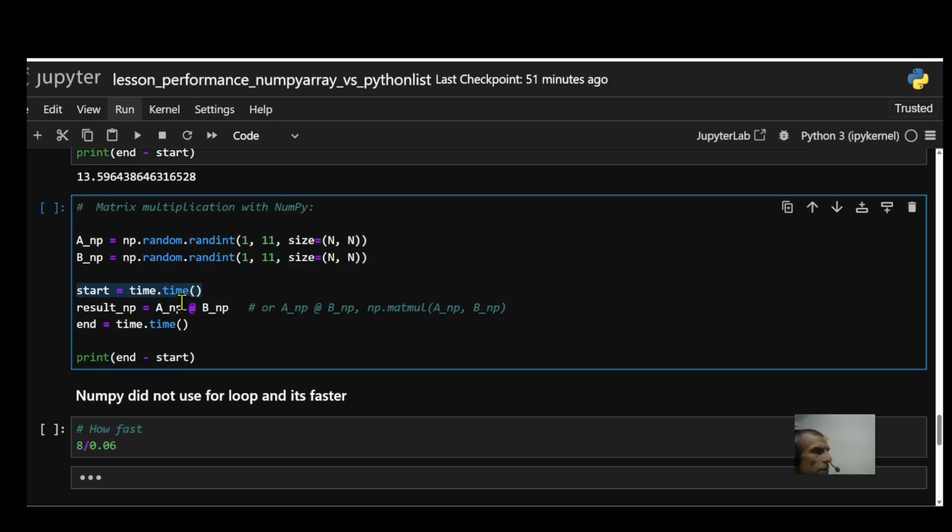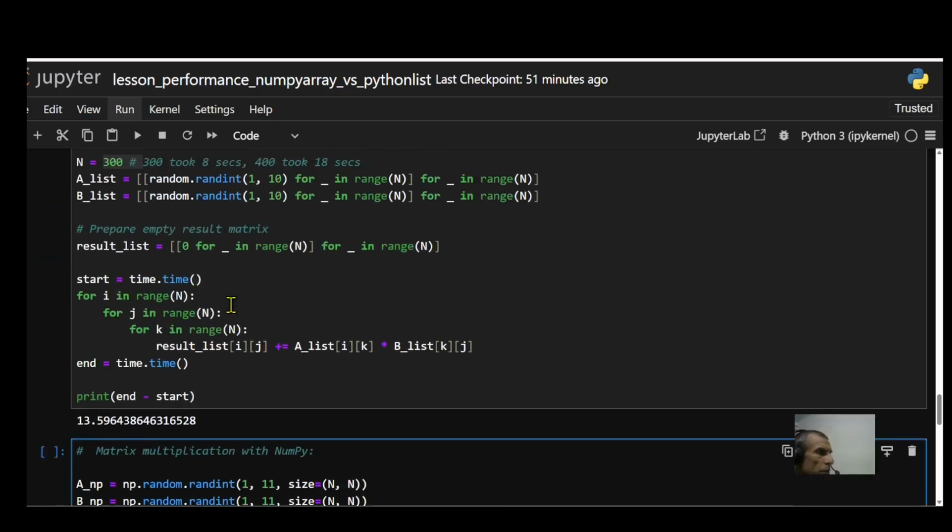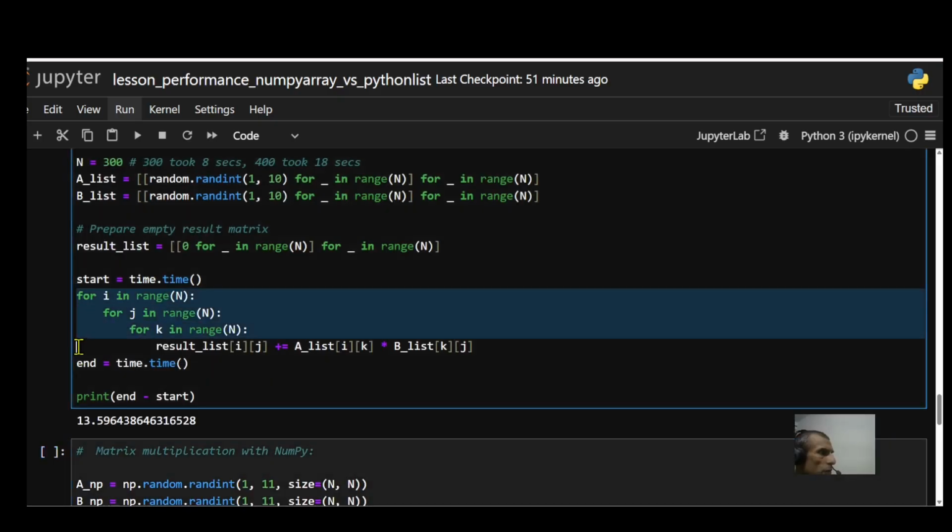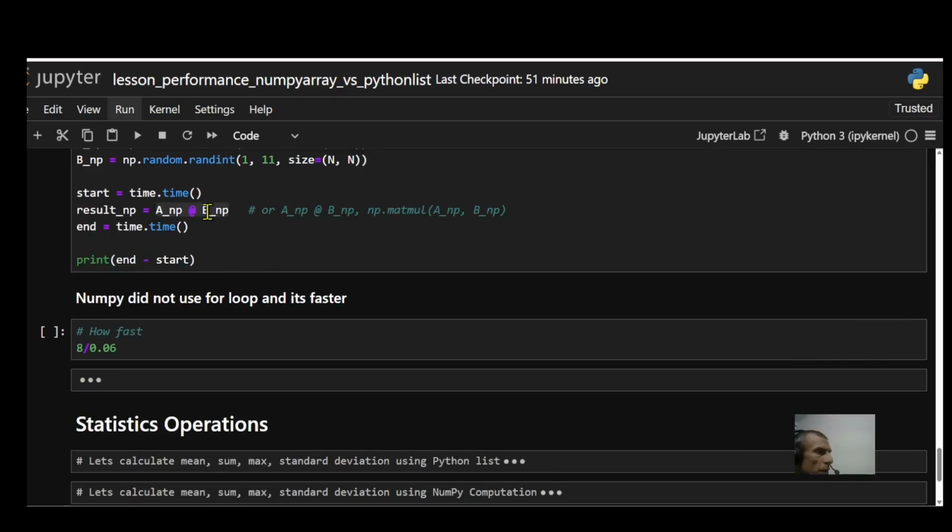Check what time your process started. And this is the way you actually multiply matrices in NumPy. So np.dot, or A at the rate of B, that's going to multiply these two matrices. Look, I'm using no for loop over here. You see that over here I had to use for loops to implement the logic of matrix multiplication. Over here I'm not doing any of that.